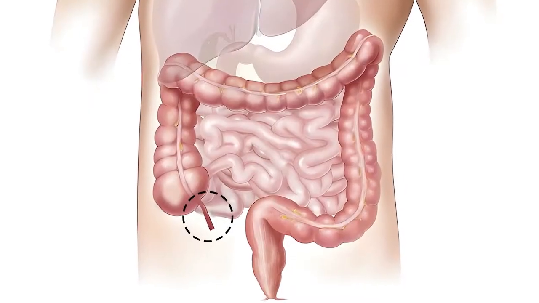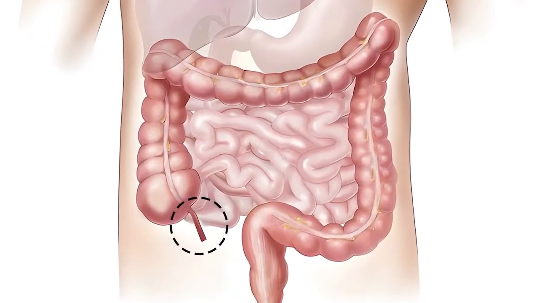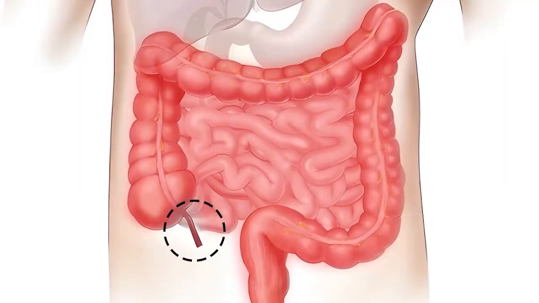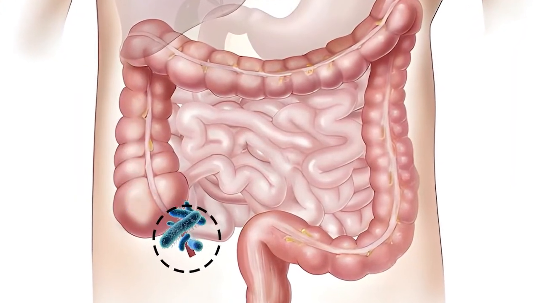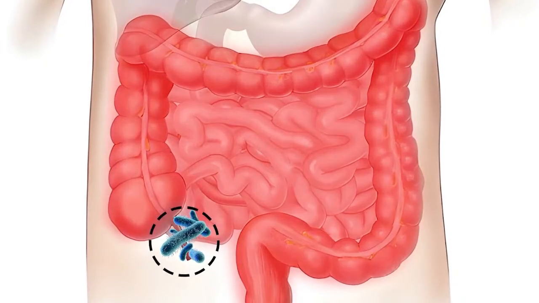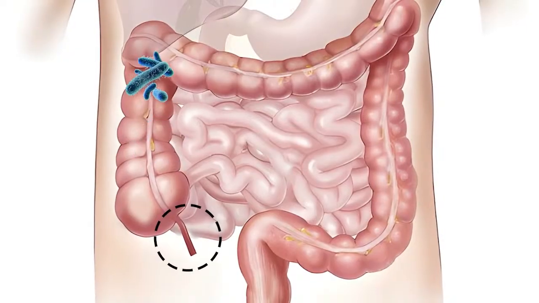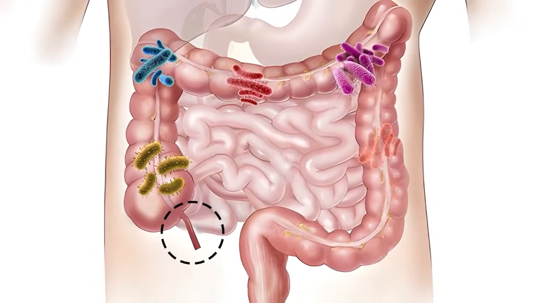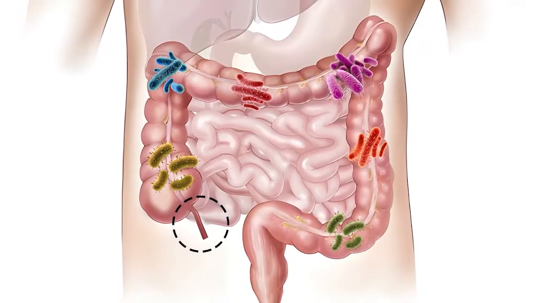Because the appendix is a narrow, closed-end tube attached to the side of the cecum, it's protected from the main flow of waste. It acts like a safe storage area where some of these helpful bacteria can hide during an infection. Once the infection is over and your gut is empty, the bacteria from the appendix can come out and repopulate the rest of the colon, helping your digestive system return to normal faster. Think of the appendix like a backup tank for your gut's bacteria: small, quiet, but helpful when needed.